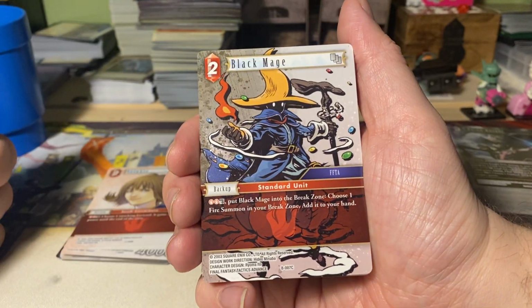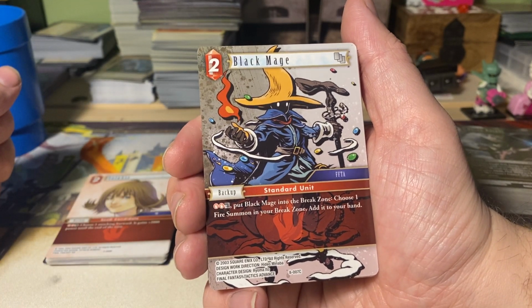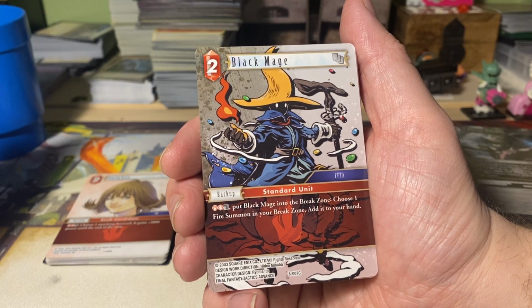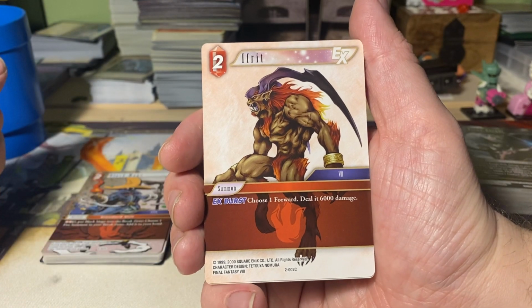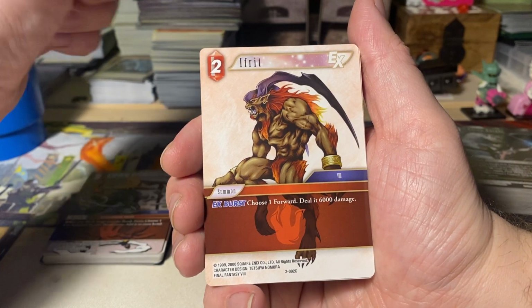Black Mage from Tactics Advance. For 2, we have a backup that says 2 fire and tap. Put Black Mage into the break zone. Choose one fire summon in your break zone. Add it to your hand. Nice. Ifrit. Nice. From Final Fantasy 8. Summon EX Burst. Choose one forward. Deal it 6k damage.